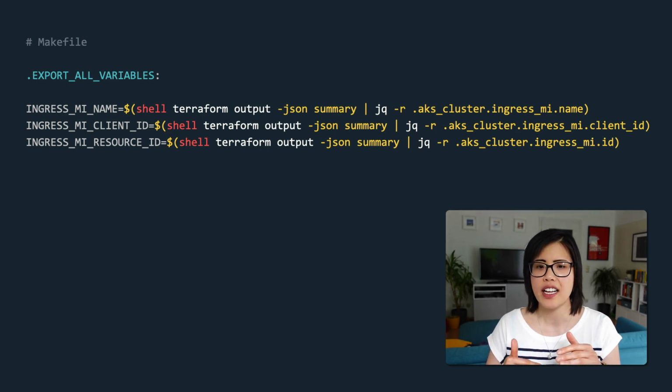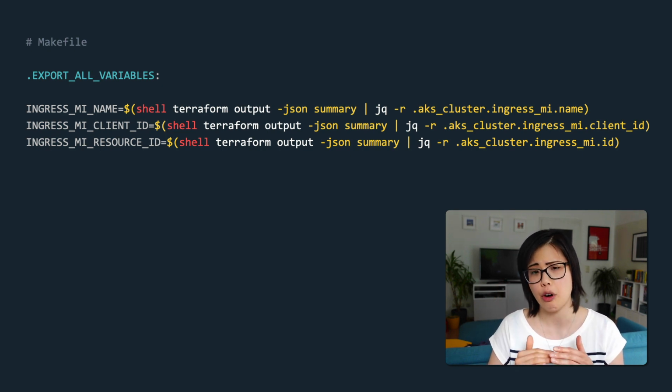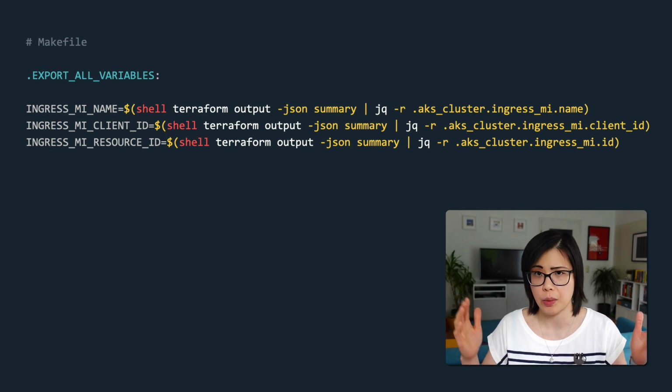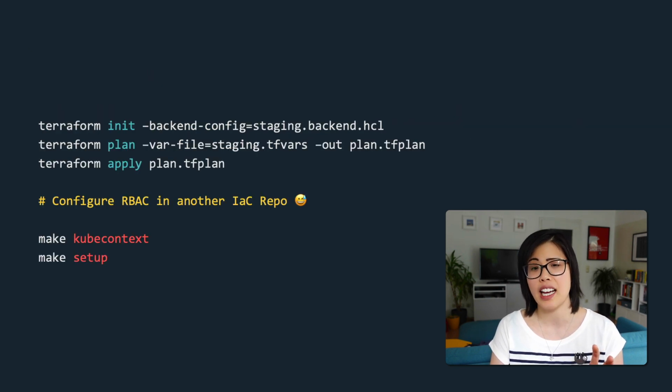Now, the reason why this is a little bit magic in terms of environments is that if you remember, when I talk to Terraform, I give it those variables. I'm telling it, hey, I'm working with the staging cluster right now. Hey, I'm working with the dev cluster right now. So after I've set the Terraform context, when I run these Terraform output commands, I get the one for the context that I'm in. So I just set that once in Terraform. And the same thing, the make kube context, guess what? It just grabs the kube context so that you can actually work with the cluster. Super easy. This is why I love Terraform and Makefiles, because I'm pedantic.